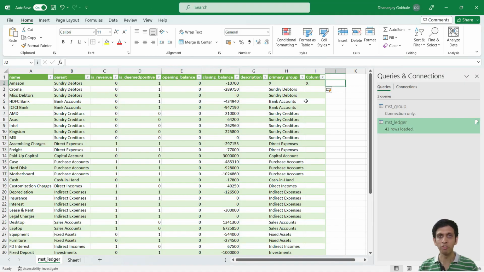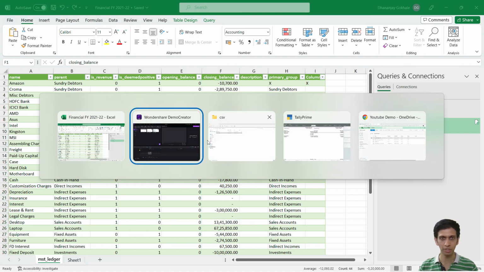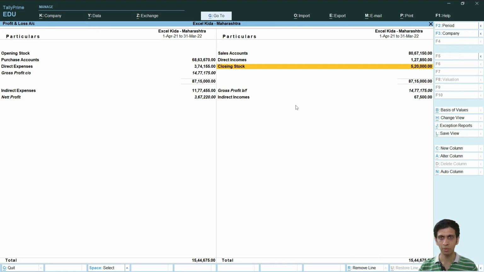Okay, friends, now one thing you would notice is that your trial balance will not tally. If you select this and apply number formatting to it, you would see a difference. This difference is exactly equal to your closing stock. If you check Tally, this is the closing stock.